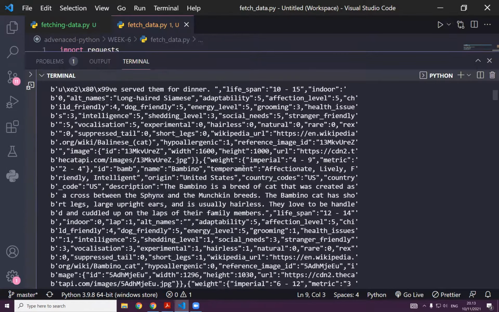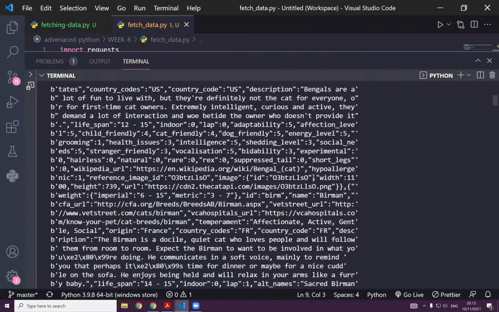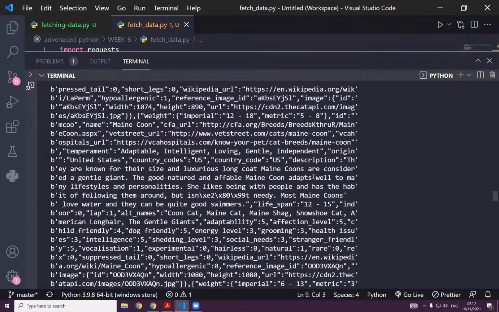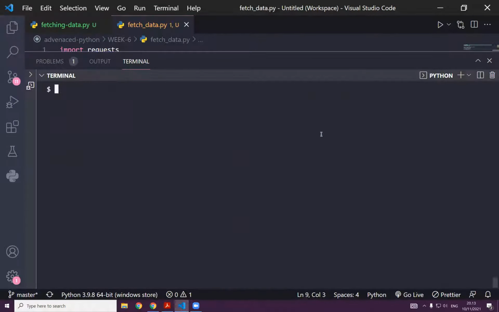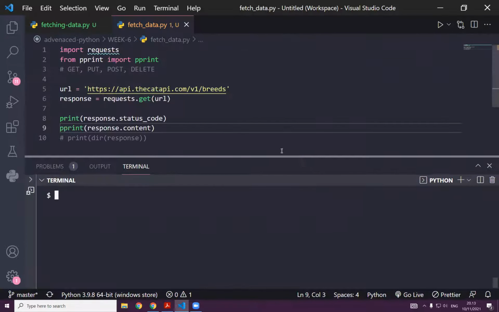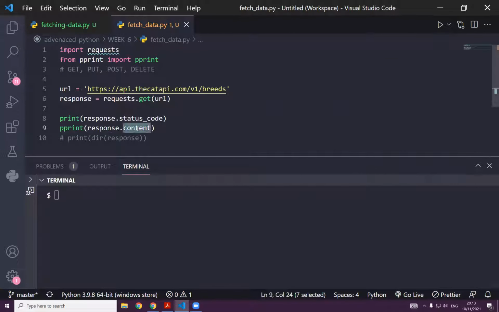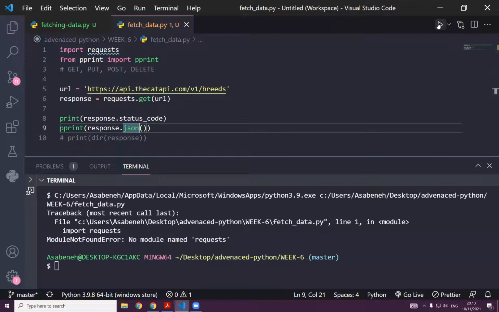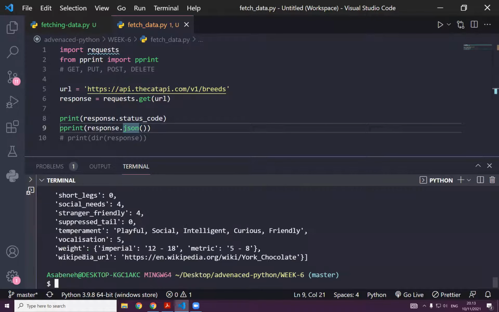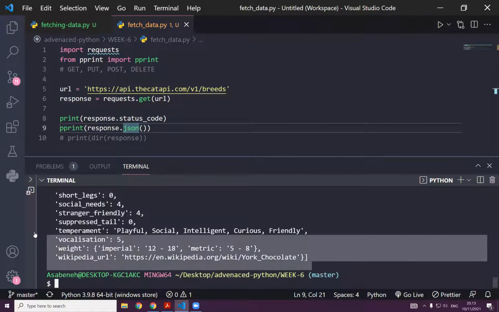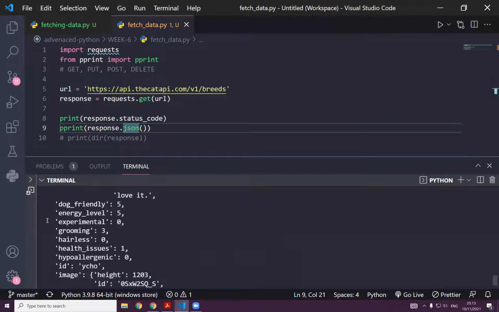In the previous method, we printed out and it was covered by this chunk of text, but since I remember it by heart, I know it. So instead of content, let's do json and call it like this. Oh yeah, now have you seen a very beautiful JSON file? It's really beautiful.